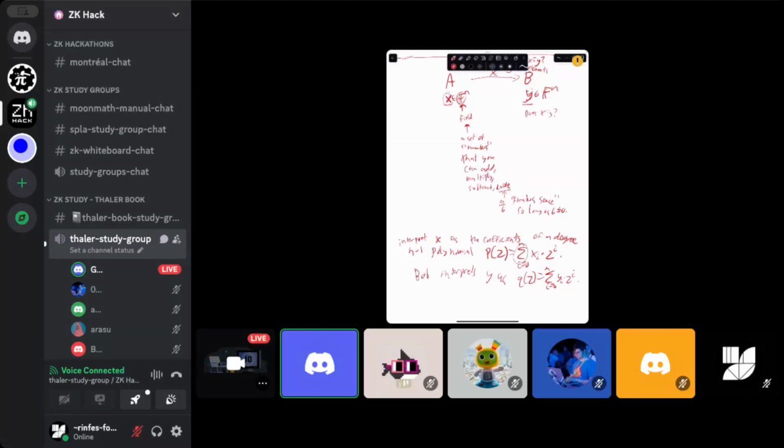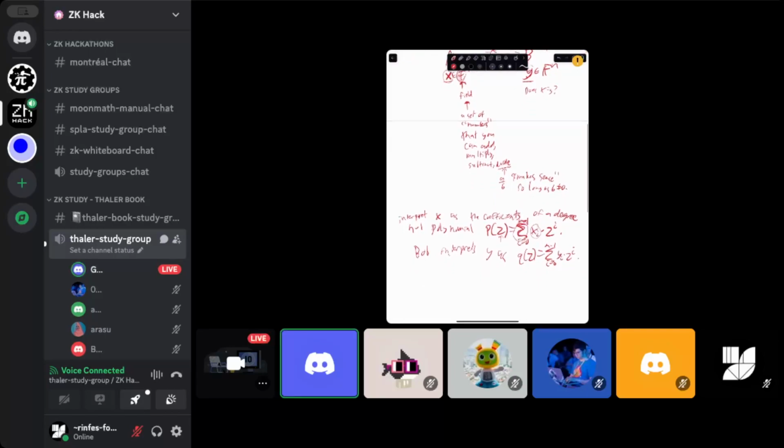Yeah, this notation, by the way, is a sum. So this is saying the sum over all entries of Alice's vector, of that entry times the polynomial's input z raised to the power i. And in the protocol, after we interpret x as a polynomial p and y as a polynomial q, Alice just picks a random field element r. She picks r at random from the field, and she sends to Bob r as well as her polynomial evaluated at r.